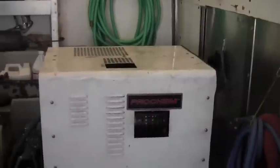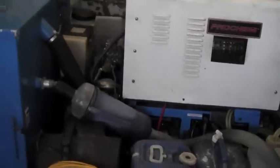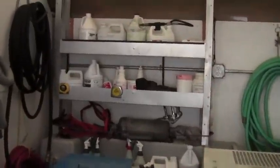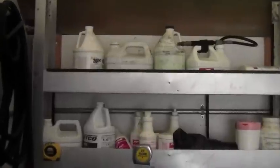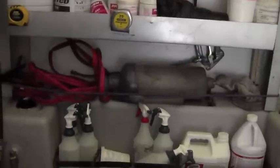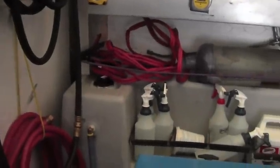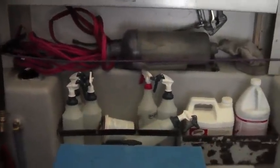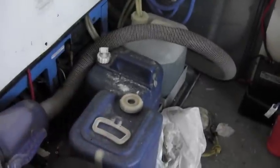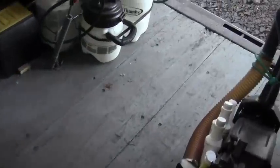We already had the ProCam Performer — it's a standard Performer and it was in great shape. We simply stored it until we were ready to build this van. We also had a single-wide shelf that we went ahead and put above the water tank. We put the water tank there to balance the load — if we put it alongside the machine like we see in a lot of vans, we're going to lose a lot of cargo space. We do need this van to carry couches and sofas and more cargo.